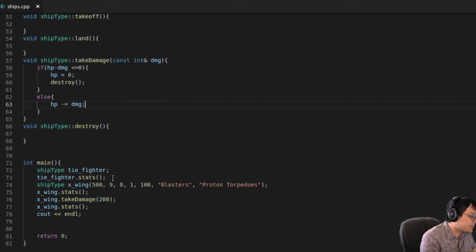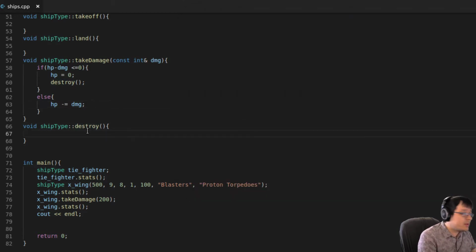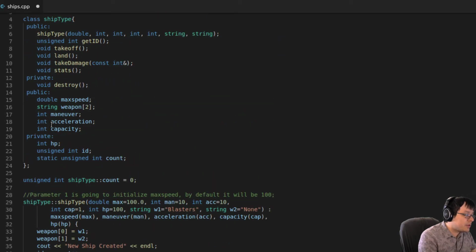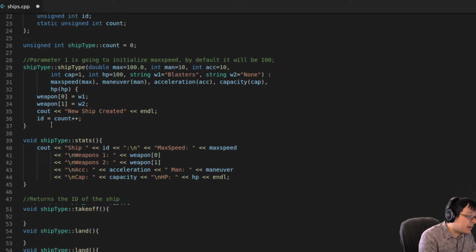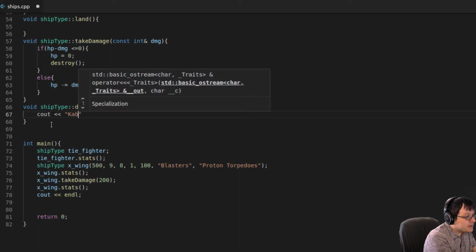So okay, if I run the code now, at least now I will have a 0 instead of a negative. But I actually haven't done destroyed. So what is destroy? I don't know what we want to do with destroy. We don't really have a sign here to keep track of whether something is destroyed or not. Frankly, we can use the HP for that. But let's just say we do a sound effect. You know, we can say kaboom.